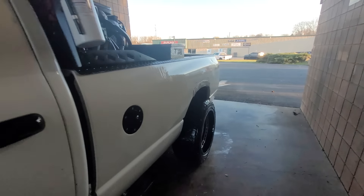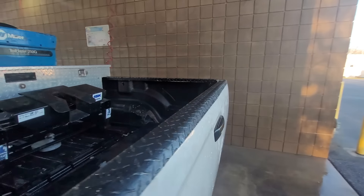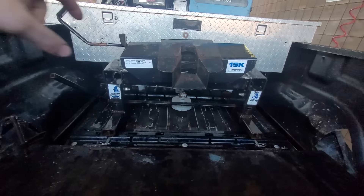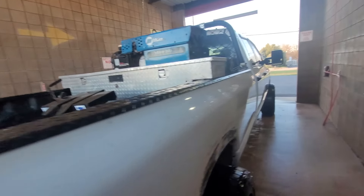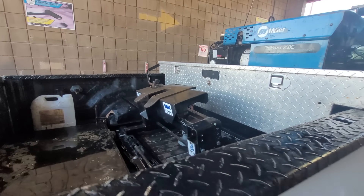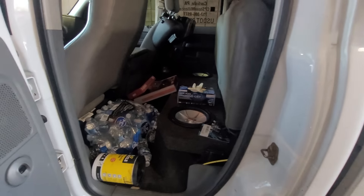Alright, here's where we're at. I didn't do a super in-depth cleaning, I just wanted to mainly get this section and the fifth wheel cleaned out because there was a lot of dirt in there. I can't push it any further back, but I might pull it forward a little bit depending on clearance. The fifth wheel is done and nice. It's rated for 15K but for what it is it'll definitely do the job — I don't ever plan on towing more than 17K and these things usually have 10 to 20% higher capacity than rated. Let's get out of here, I gotta go pick up the wife and the Dakota.